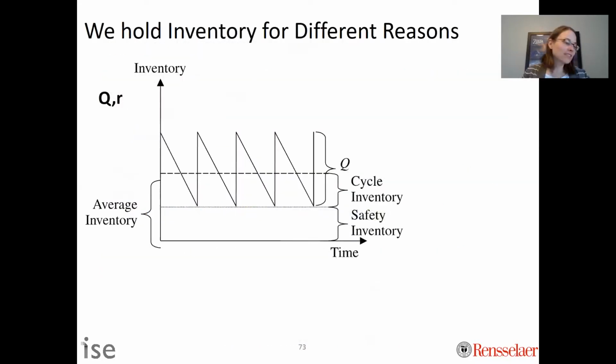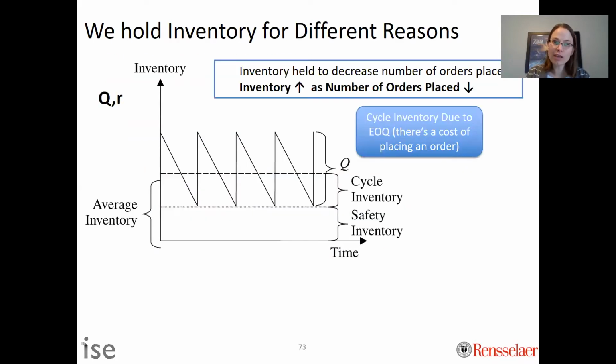And so my last slide here is, I think it's really important to understand why we hold inventory. And so there will be questions on the final exam, specifically in the conceptual part, of what is the purpose of having inventory. If you have too much inventory, or if you have too few inventory, what does that do? Why does that exist? And there are different things.